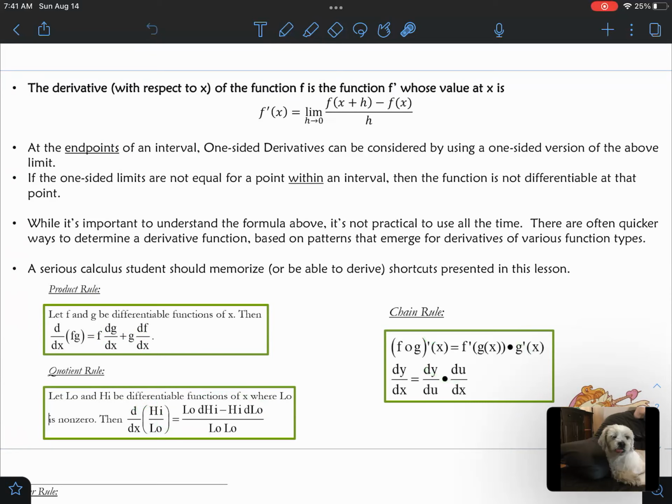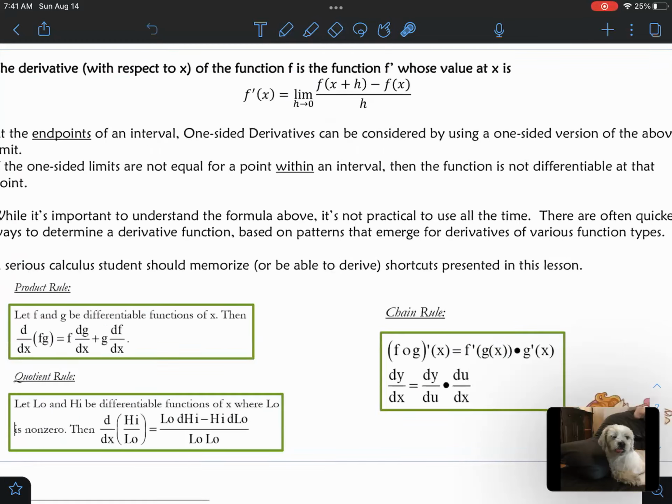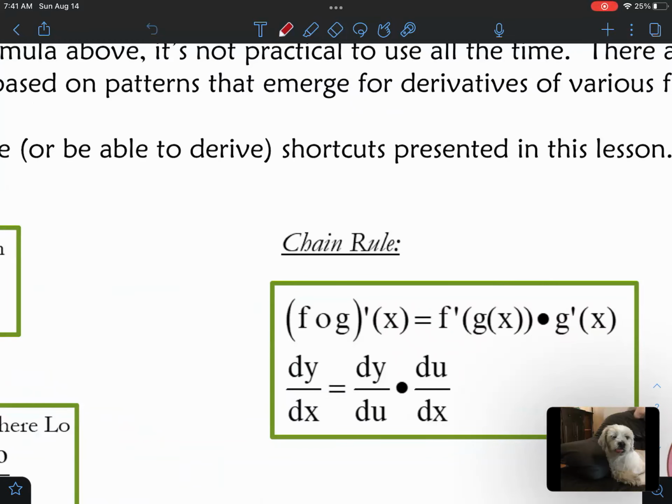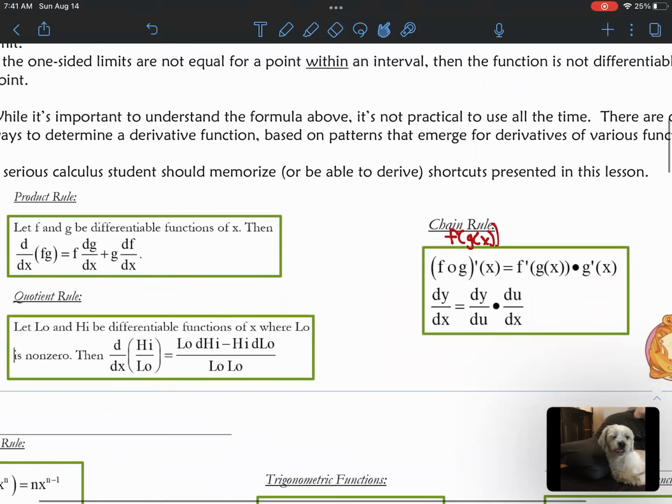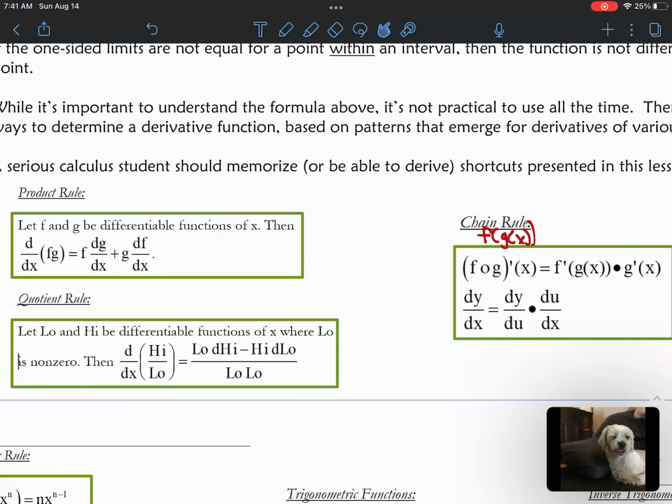Chain rule, this is when we have a derivative of a function essentially plugged into another function. The derivative of f of g of x, more commonly written using this parentheses notation. Actually, it's not even totally written here, is it? f of g of x is the more conventional way to write that, but the derivative, well, we take that outside derivative, f prime, with the same interior function still plugged in, multiplied by the derivative of that interior function. Here's yet another way to write that. So spend as much time as you need to make sure you have these memorized. We will use them throughout the year.